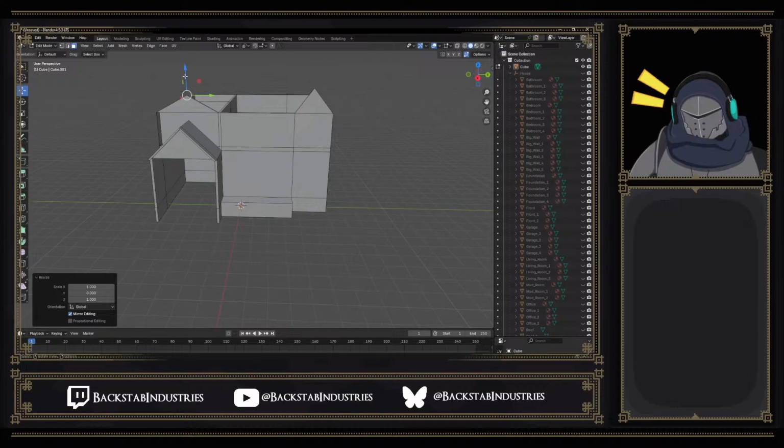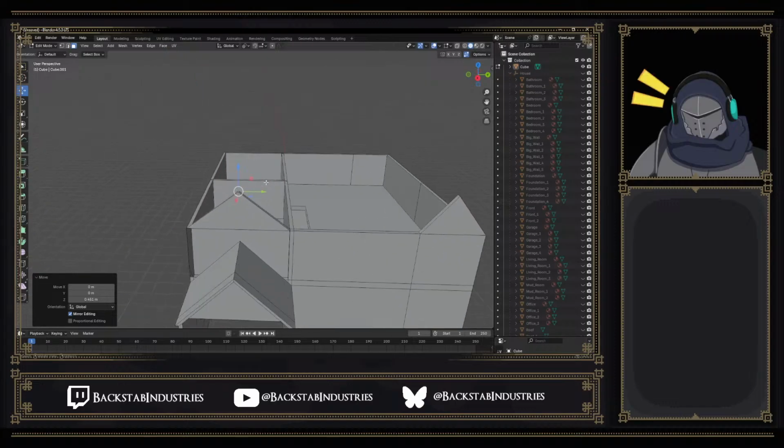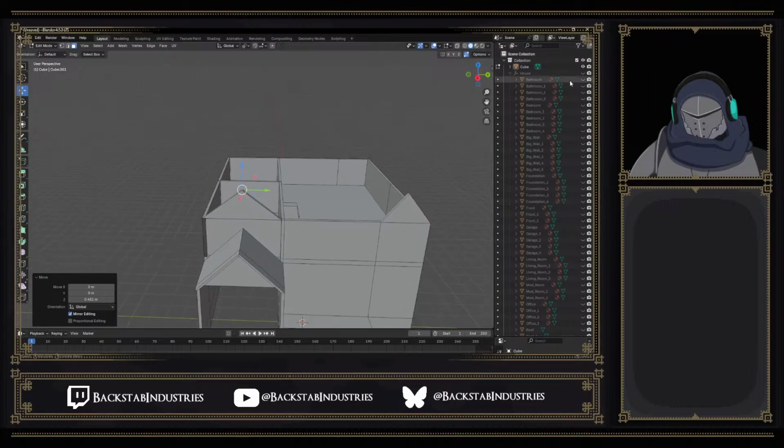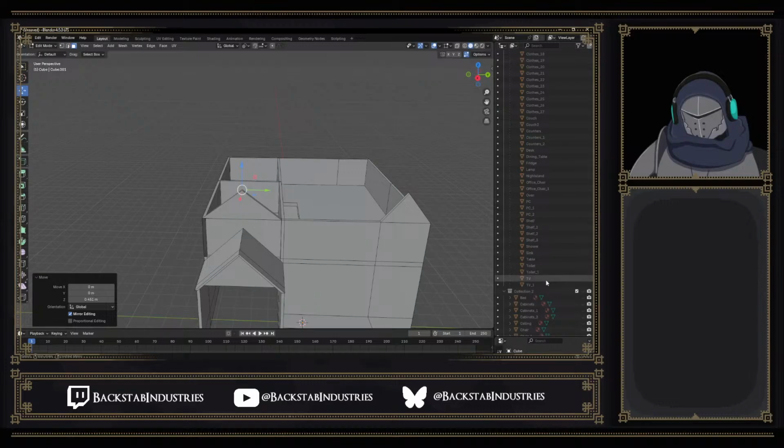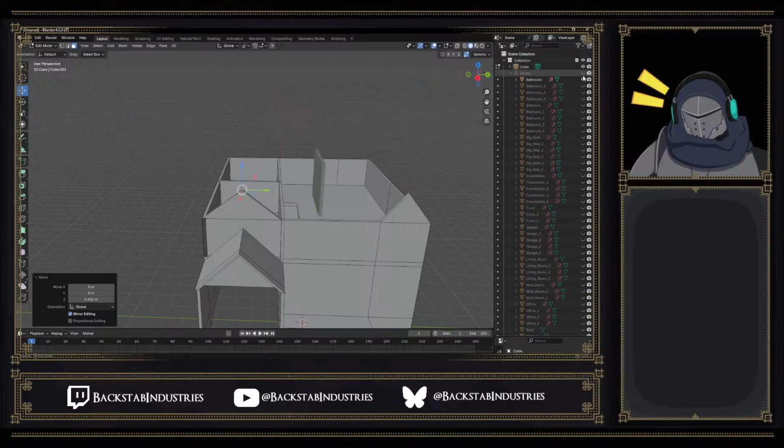Now the issue is that these are not the same sizes. I don't think that makes much of a difference, but it will make a difference. Let's turn the house back on, specifically the roof.